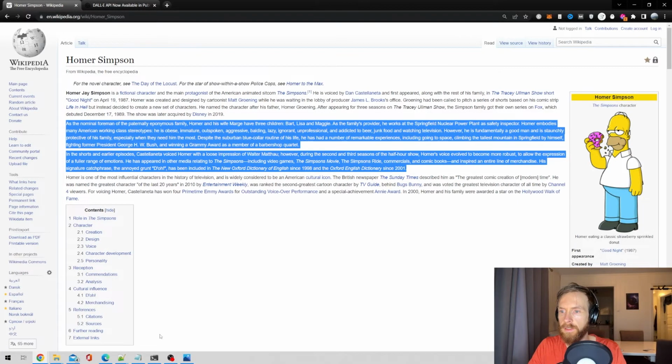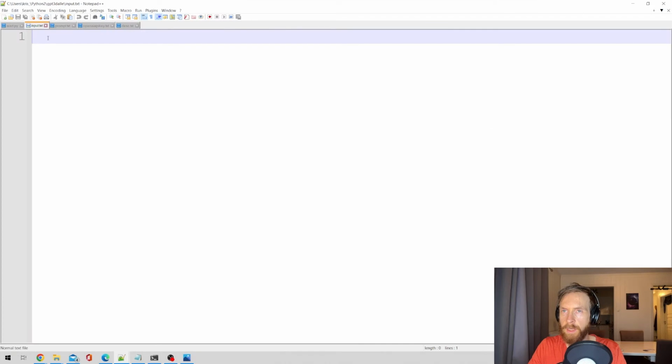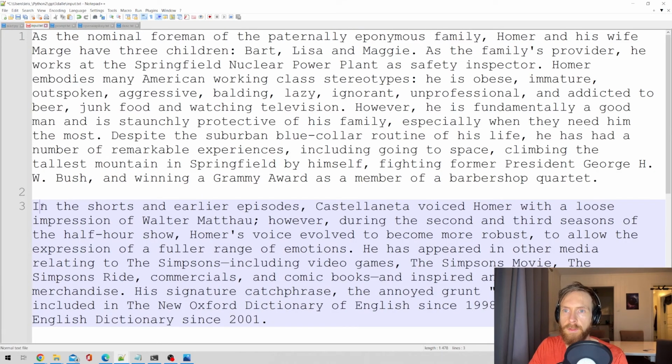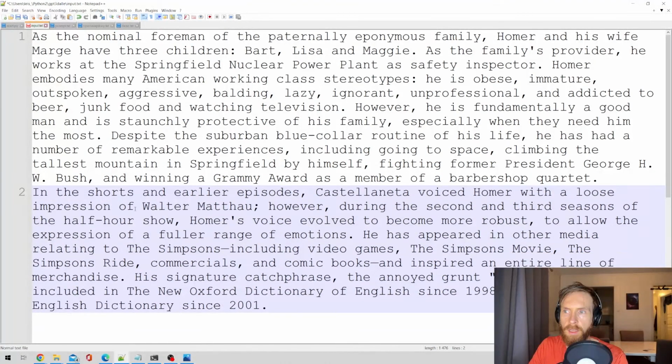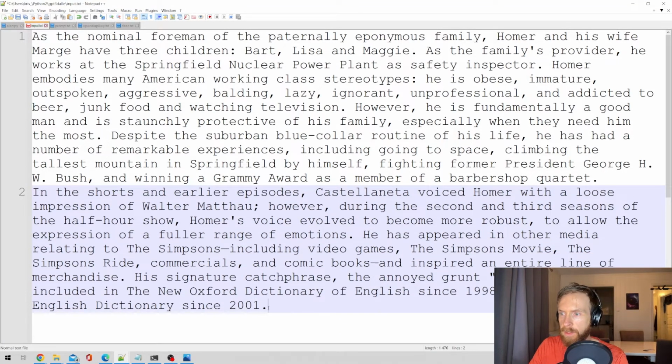Copy this. And paste this into our input. Remember to close this. Don't have any gaps here now because I haven't done any stripping of the space. Okay, so this is gonna be our input.